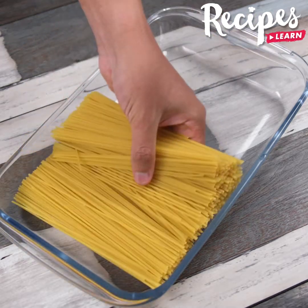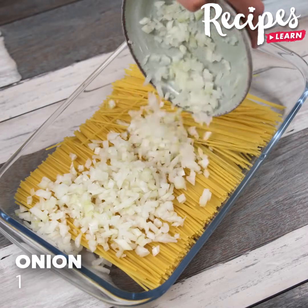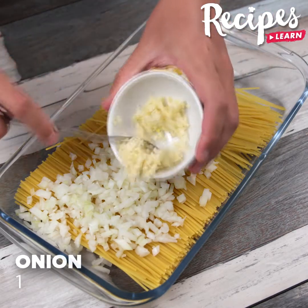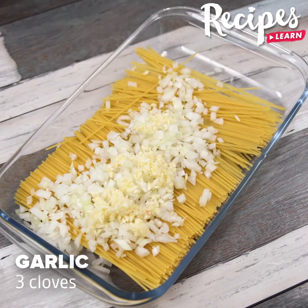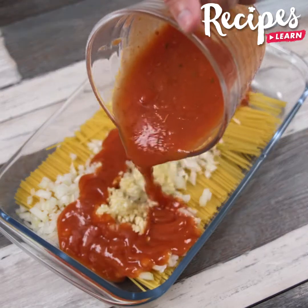When I make noodles like this, there are never leftovers. In one baking pan, add 250 grams of noodles. On top of the noodles, add one chopped onion, three chopped garlic cloves, 350 grams of tomato sauce.